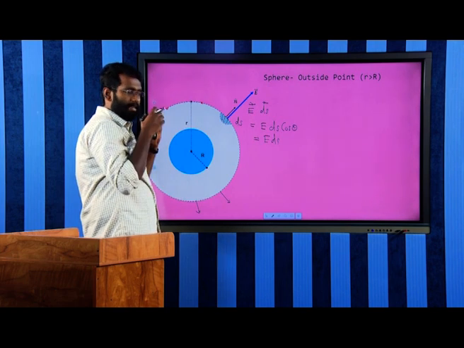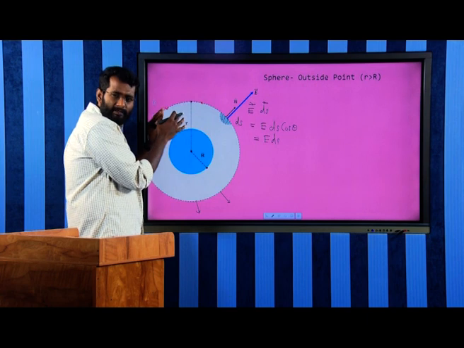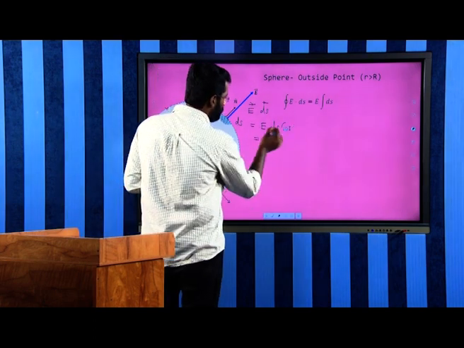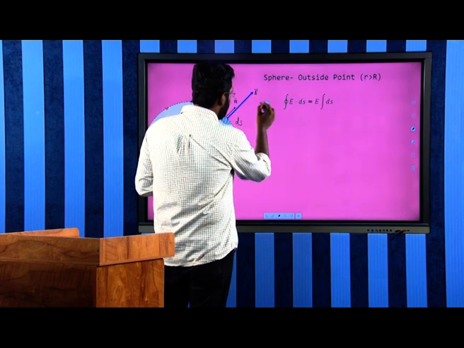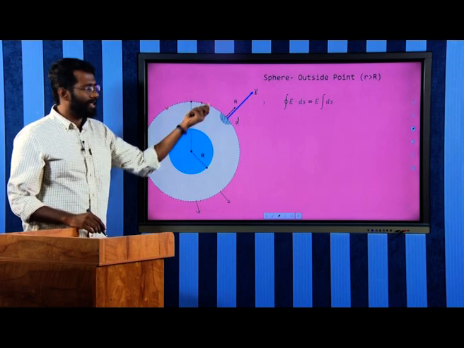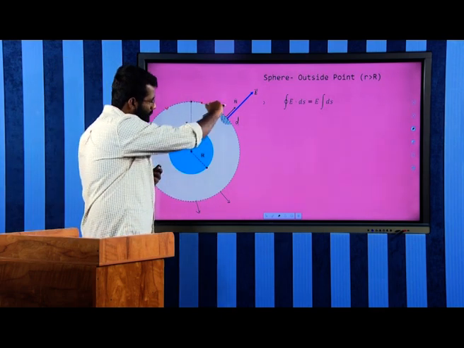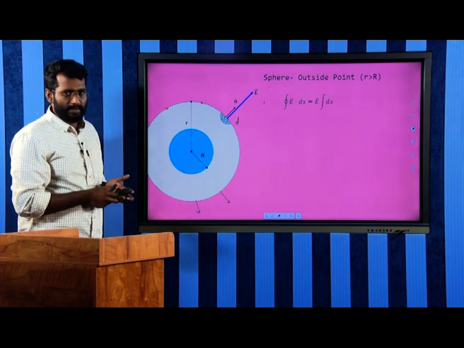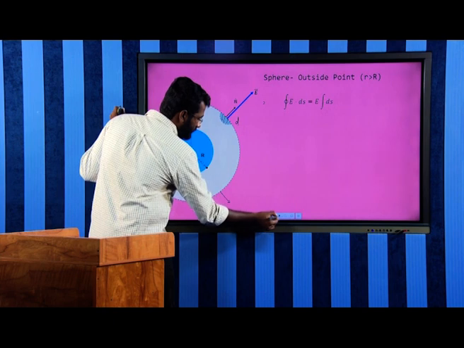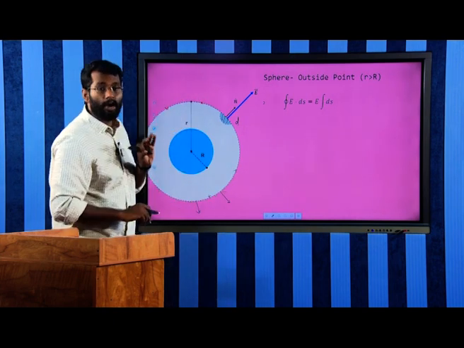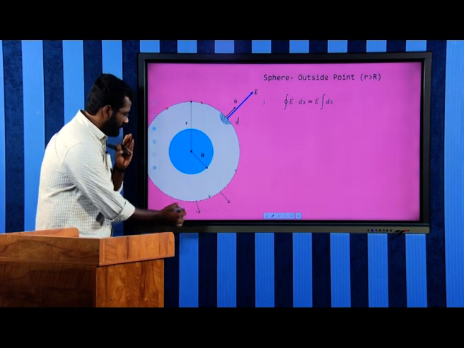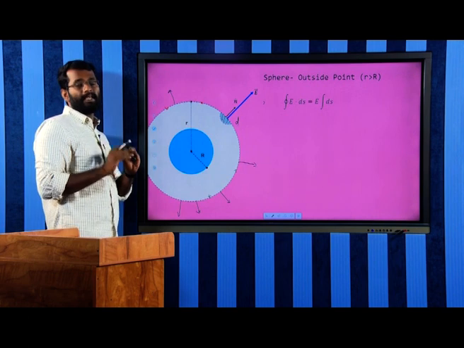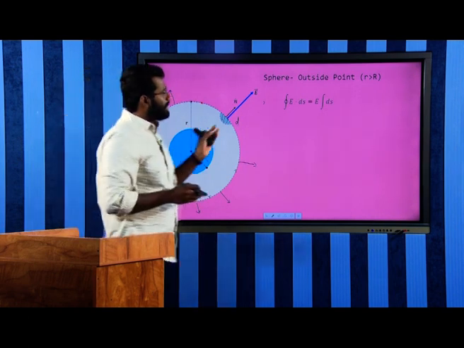Now, we have to find the flux through the entire closed surface. So, this is what we are up to, and E dot dS is equal to E dS. Why do we put that E outside? Because over the surface of the Gaussian sphere, the electric field is constant, and we are integrating over that surface. At every point on the surface of this sphere, the electric field has a constant magnitude, not a constant direction. The direction is different: here the electric field is towards here, here it is towards here, but at every point it has an equal magnitude. That is why we can take this E outside.